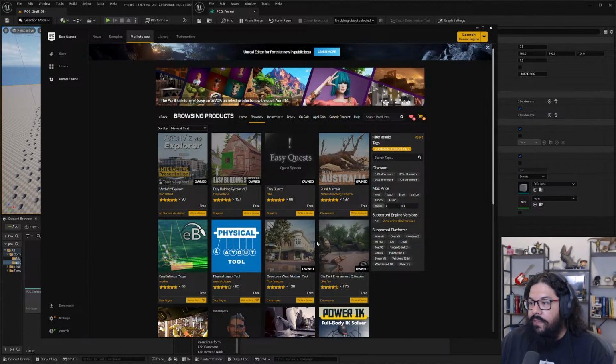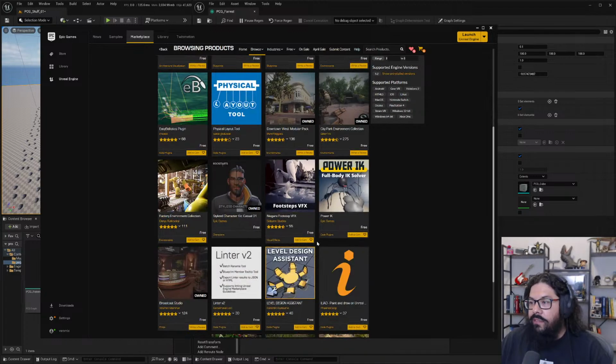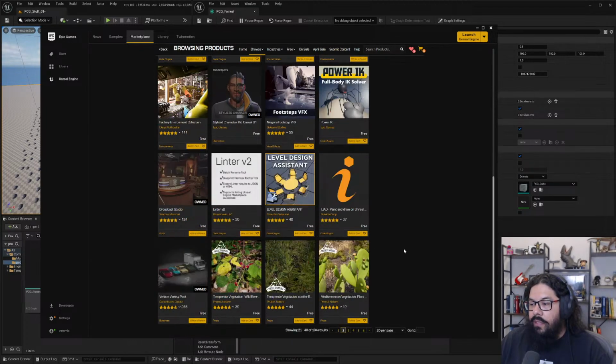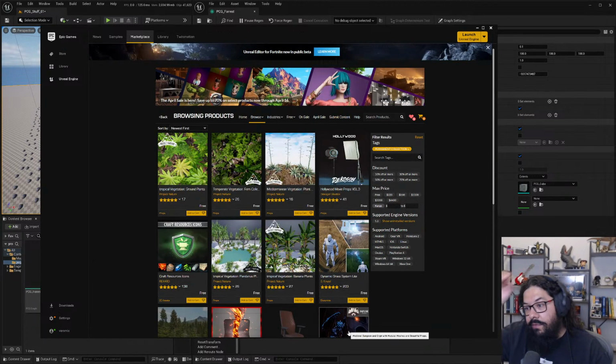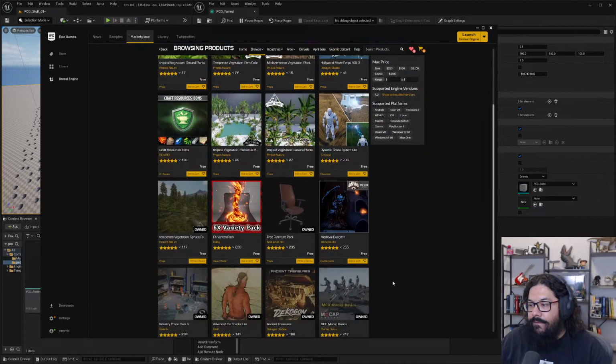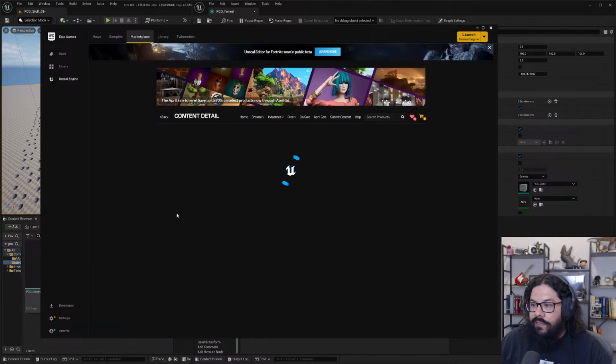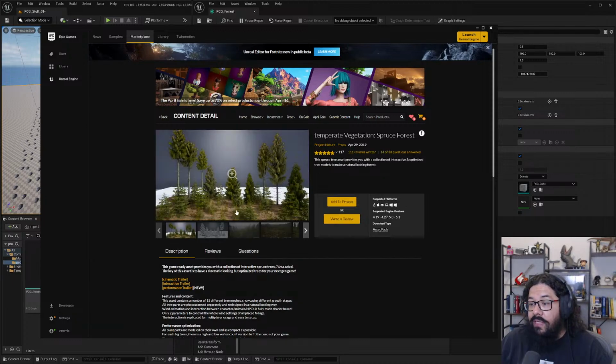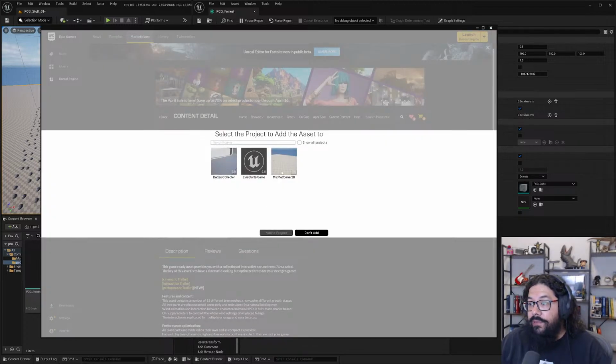See if we have everything. Anything else? I know there's some vegetation stuff that I've seen around here. Spruce forest. Oh, I think this is actually the one that was being used in the tutorial that I was watching. So let's do this one.